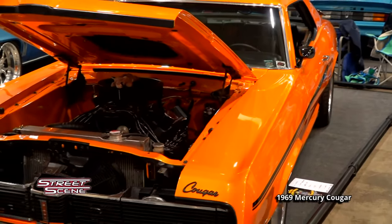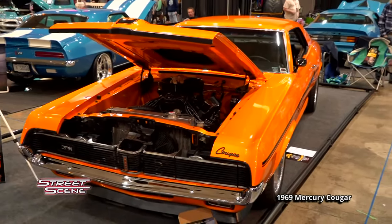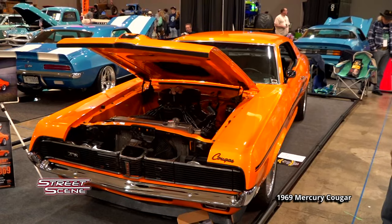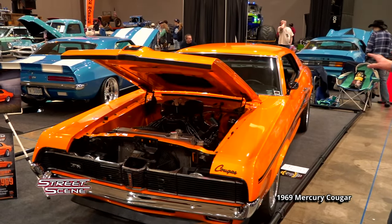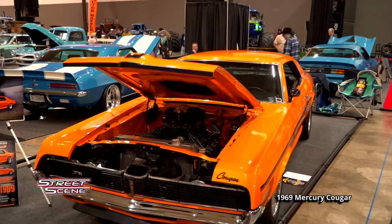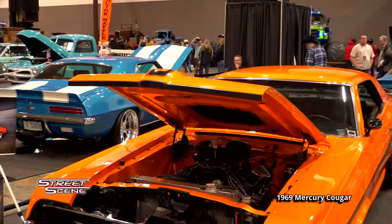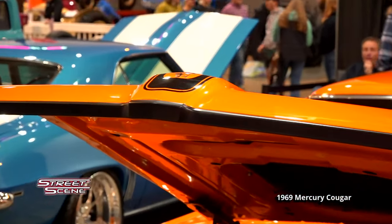I was wondering when I first saw it, I said, uh-oh, what did he do here? Some guys don't care. They really don't care if they mess them up. But he did a nice job on this. Thank you. Yeah, all new interior this winter. Had the rear seats recovered, and I threw my little touch of cat head in the rear seat there. Still a work in progress.